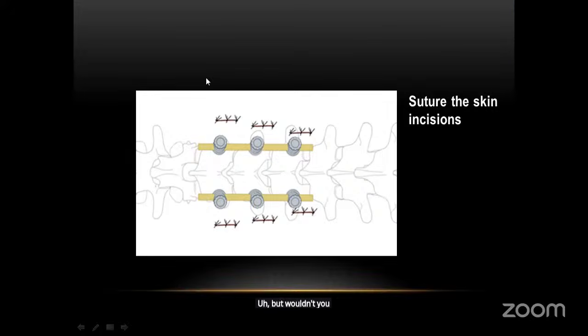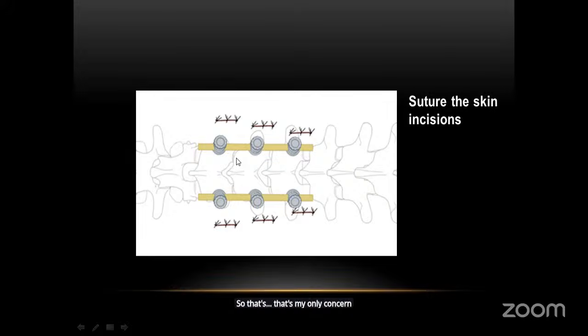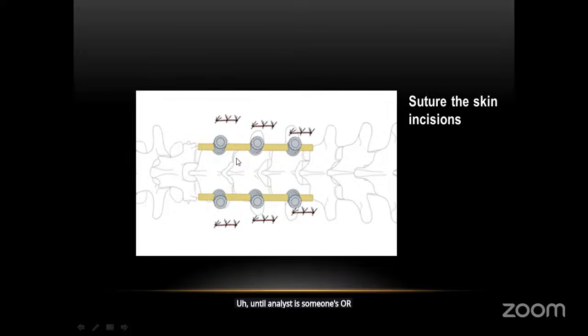But wouldn't you agree that since it's a minimally invasive approach, the learning curve is slightly steep in comparison with open approaches? So when a resident or a new consultant is learning these minimally invasive approaches, they are obviously going to need slightly more images. That's my only concern, and probably that is why I have not liked this approach as a general solution, unless someone's OR is equipped with better gadgets, like robotic navigation. Yes, that's a good option.